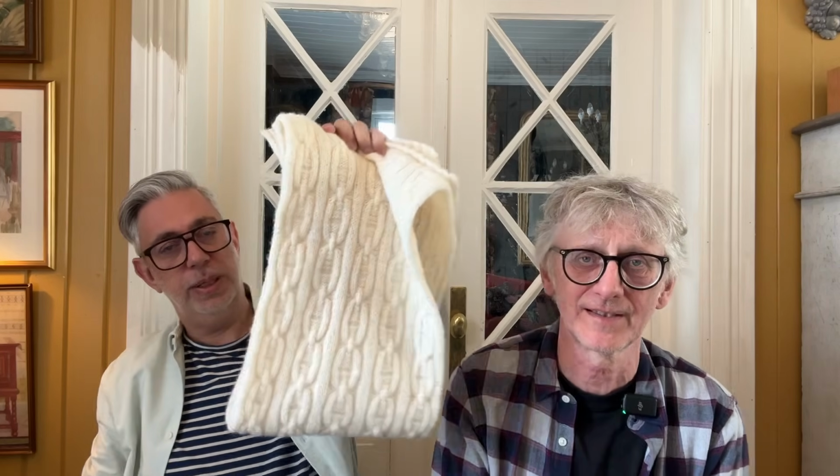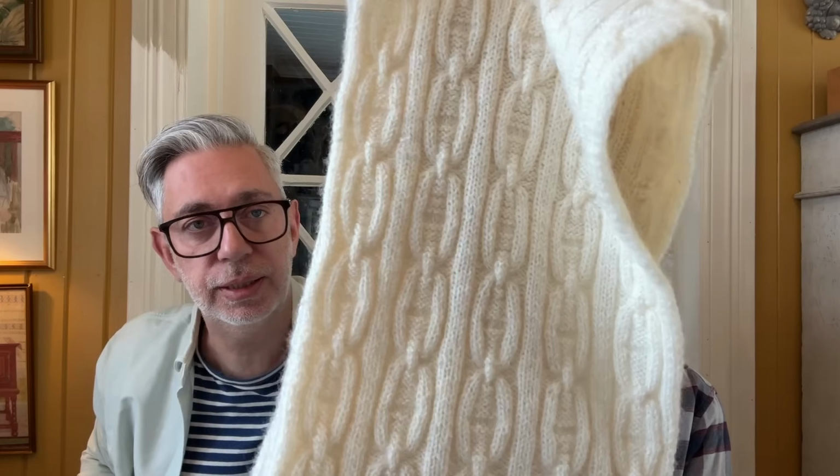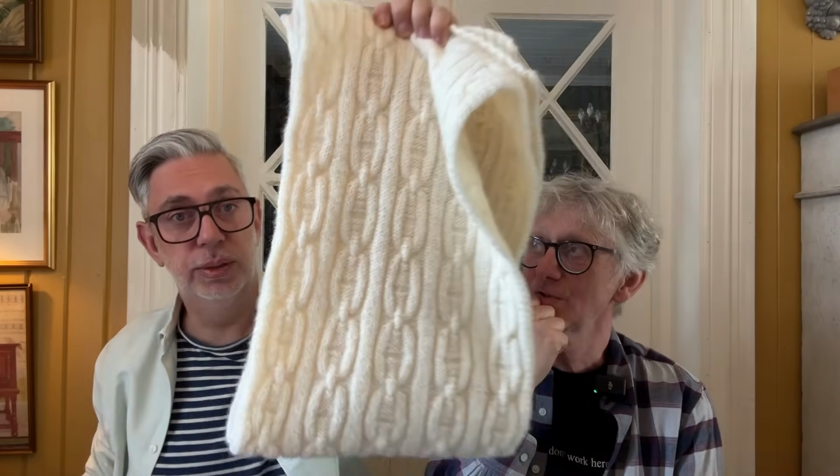This is something we came up with, and it's inspired by Svalbard, because that was a mining town in the old days. Yeah, so this is what the chains look like. It's very cool. Yeah, chains. And we also did the dickey with the same chain. Yeah, the dickey's here. Let me show that.